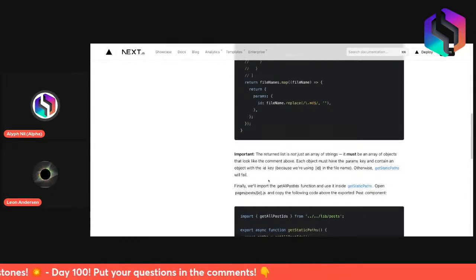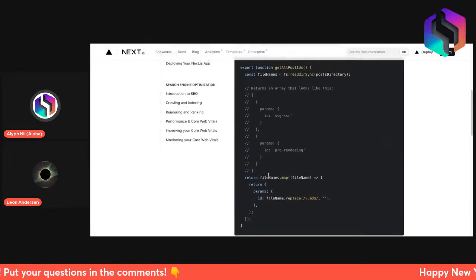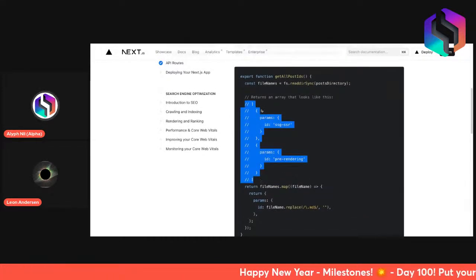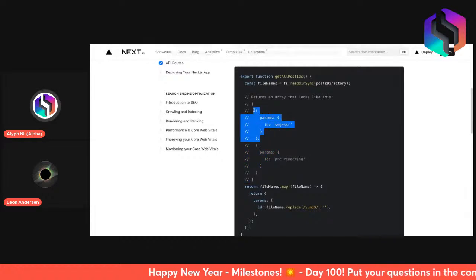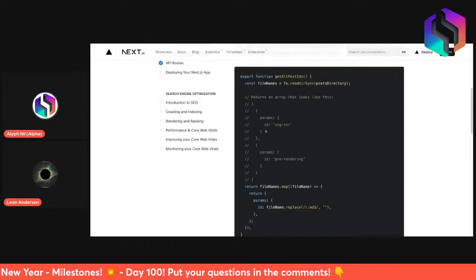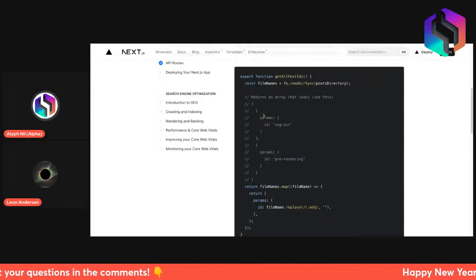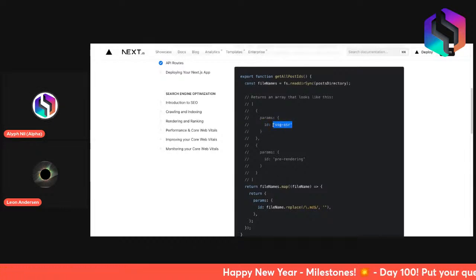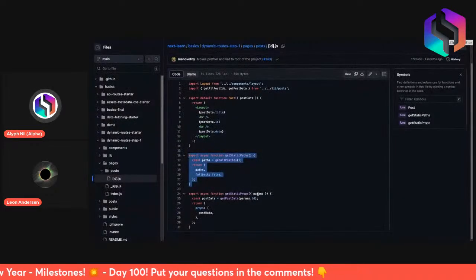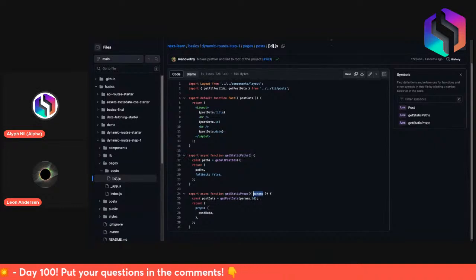Okay, well, let's look at the second piece. So the second piece is, what does this array look like? It looks like this, right? So we have an object, and each of the elements in the array is an object, and each of the objects in the array has a params key, and the params key has an ID key with some value. And this already looks a lot like the second part of your question, which is, where do these params come from? They actually come from this array.